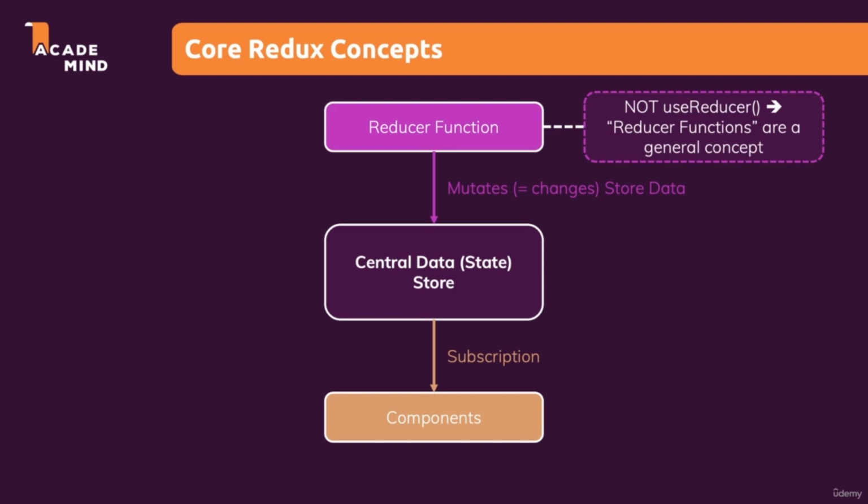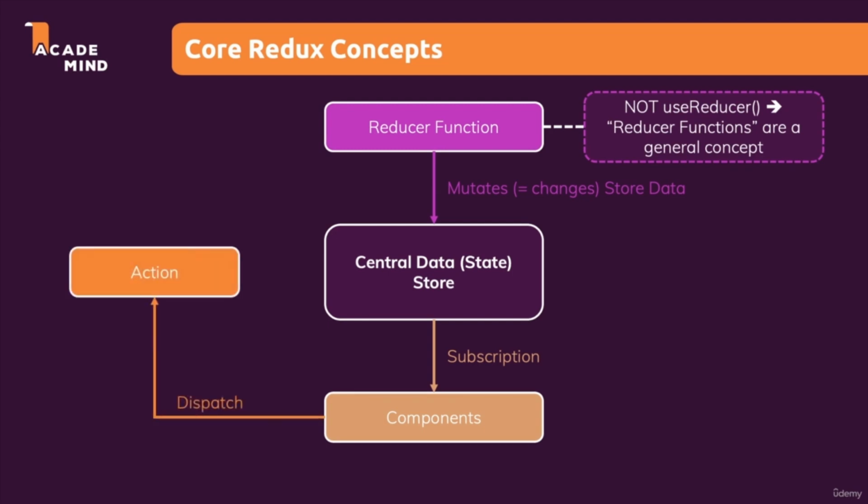Trigger is a good word for that, because we have a third concept here. We have actions, and components dispatch actions. And therefore, we could also say that components trigger certain actions. Now, an action is really just a simple JavaScript object which describes the kind of operation the reducer should perform. Therefore, Redux then forwards actions to the reducer, reads that description of the desired operation, if you want to call it like this, and then this operation is performed by the reducer.